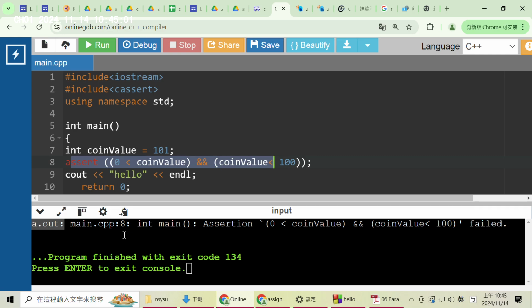So this program generates a runtime error, and we also have the exit code. The exit code is not 0. This means this program does not terminate normally.